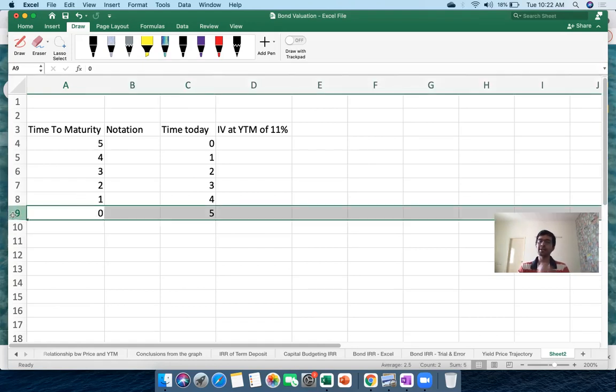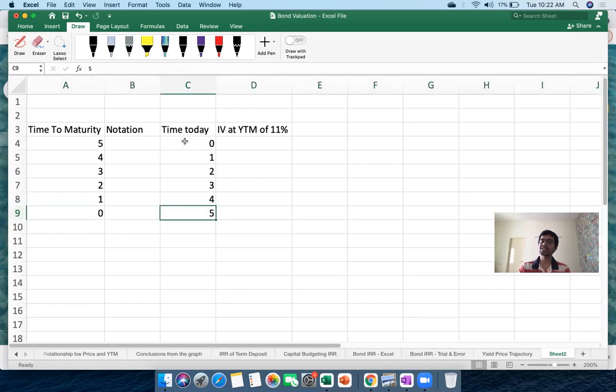So please remember, I'm repeating it once again. When I say I'm standing at t equal to 5, generally when we speak, at t equal to 5 the bond matures and is cancelled. I receive the redemption value and the bond is cancelled. But what I am trying to imply when I write t equal to 5 here is I am standing exactly 1 minute before the maturity of the bond, and the time to maturity is 0 years, because 1 minute is point nought something years. So I'm ignoring the decimals, and in terms of whole numbers, it is as good as 0 years left for maturity.